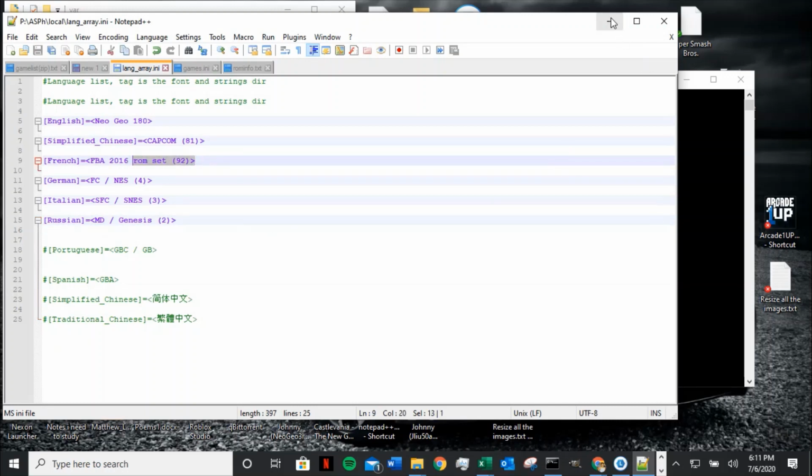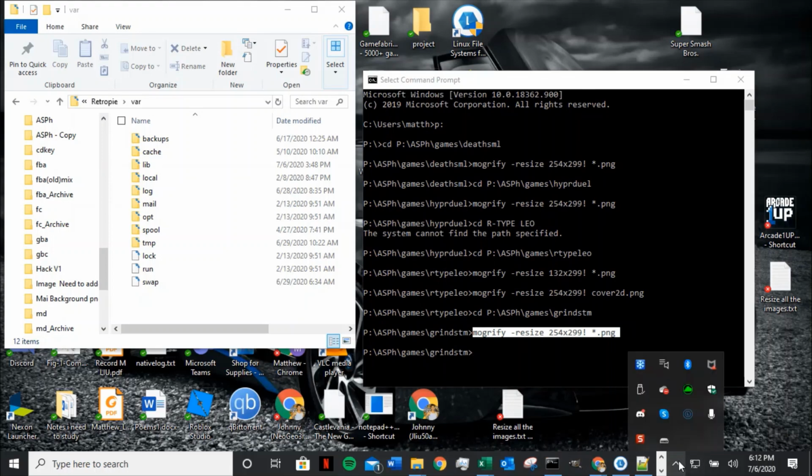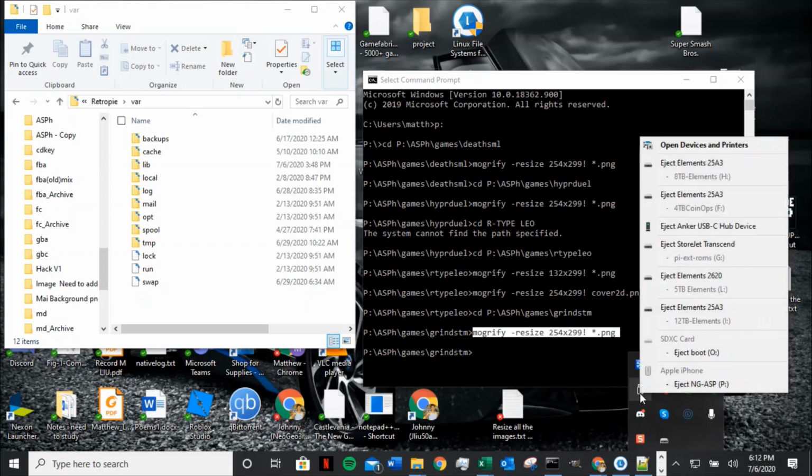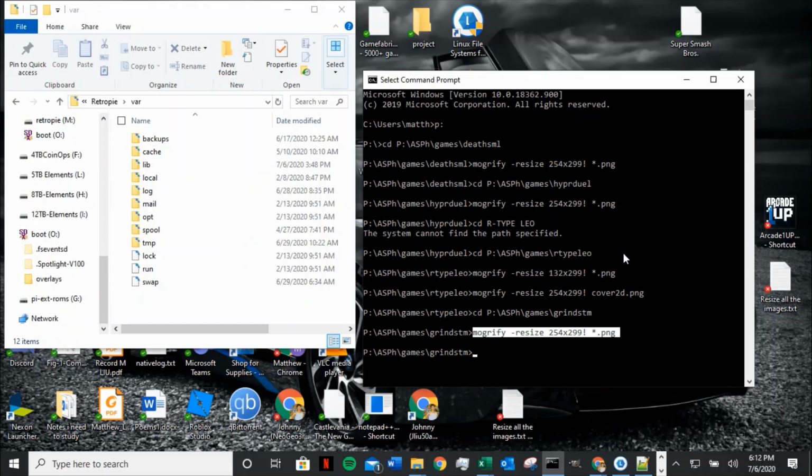Okay? All right, so we don't even have to put this because the turnout is not necessarily true. You just have to test and make sure it works. All right, so save it. Or you could actually change it to RK if you want. All right, let's minimize this. Everything's saved. All right, let's eject the SD card and let's go test it. Go eject. Eject the P drive. Continue. All right, let's go test it. Let me stop the recording.